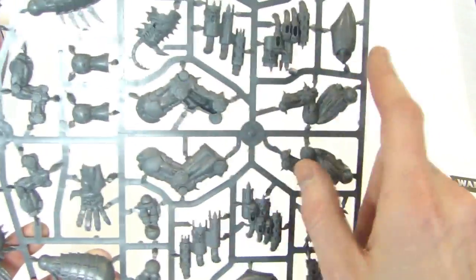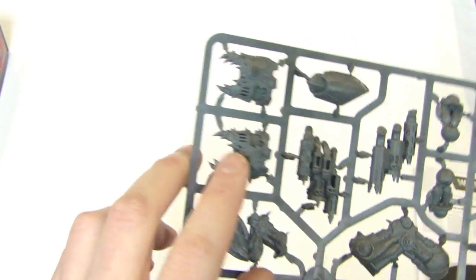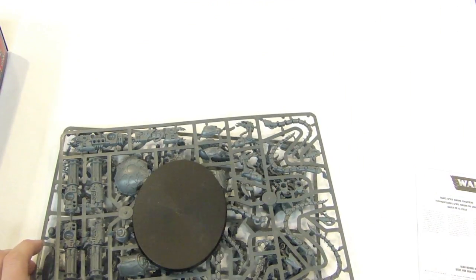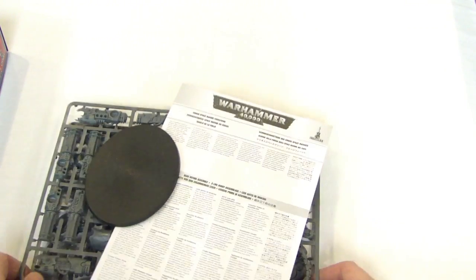Then you got the big front arms and the normal front legs, depending on which variant you do. So that's pretty much it. Oh, and then you got the different head options. There's the head with the tongue, and then you got the ectoplasm head here somewhere. Take a look. There it is, which is way bigger than the normal, just kind of houndy looking head. So those are pretty much what you got going on here. 2 sprues. Got your instruction manual, for what good it is, and your model base.